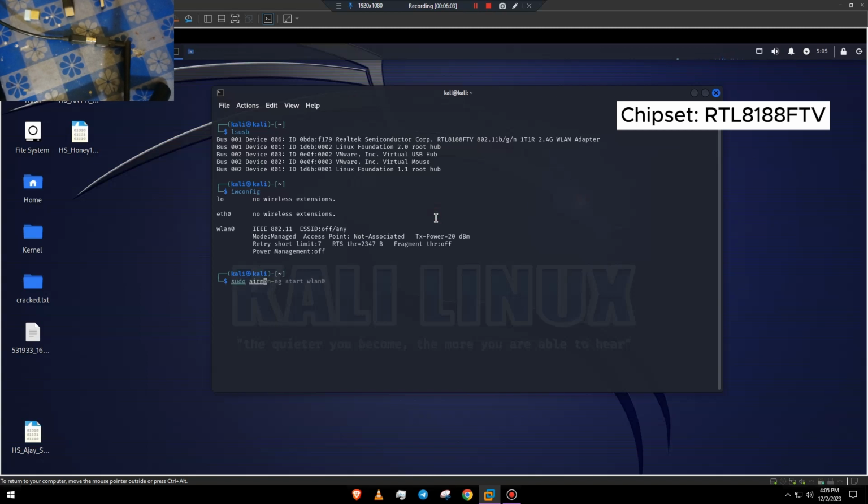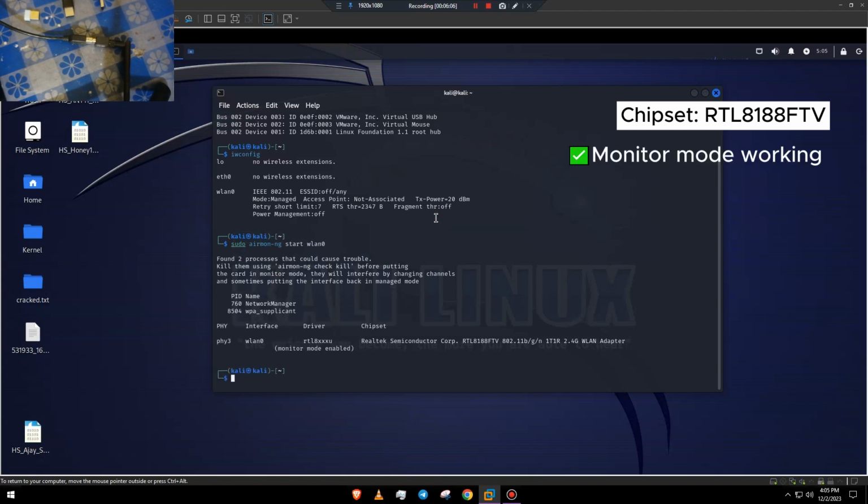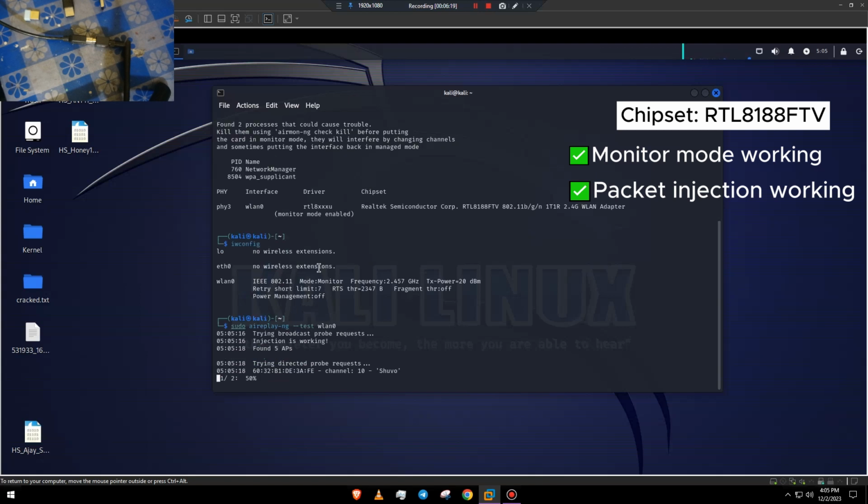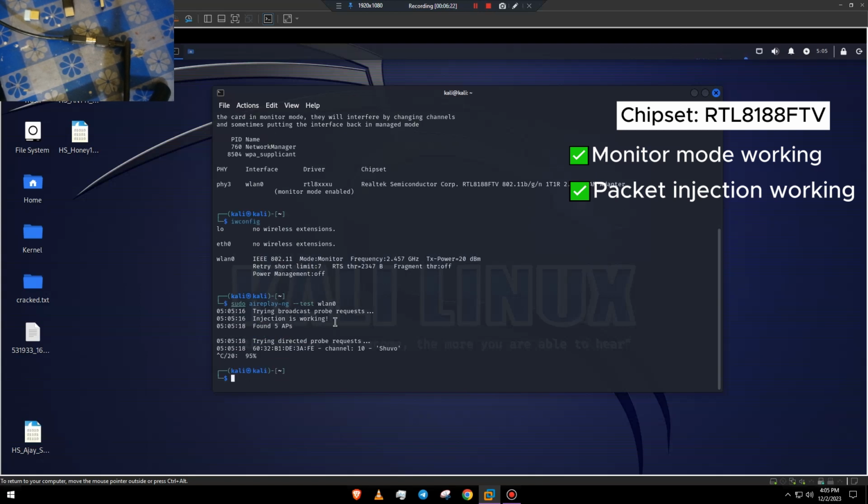Now see if it supports monitor mode or not. Let's see. Yeah, it supports monitor mode. Let's test packet injection mode. Yeah, it supports packet injection mode also.